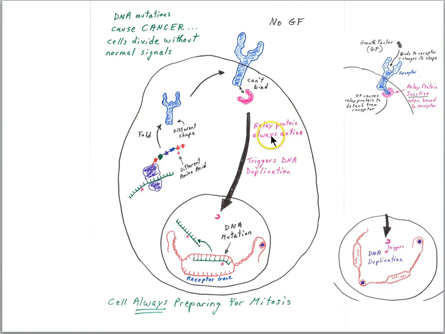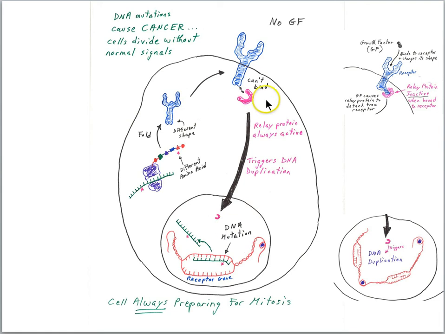Now, I should mention here there are many different proteins that are involved in controlling the cell cycle. So, for example, while in this example we put the mutation in the receptor gene, we could also have a mutation in the gene that specifies the relay protein. So we can imagine a relay protein that no longer sticks to the receptor, that's just constantly on because it has a different shape. There are many different kinds of genes that make proteins that are running this system. And so cancer results from multiple mutations in these different kinds of genes that control the cell cycle.